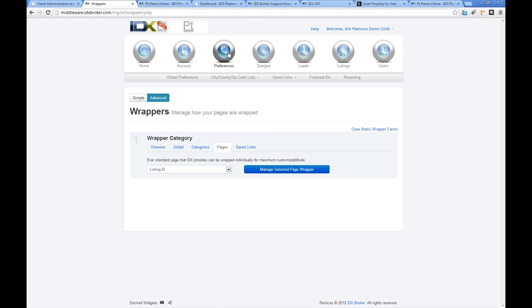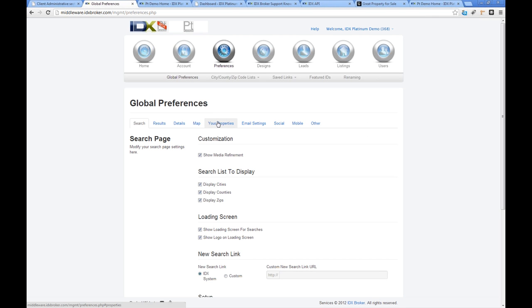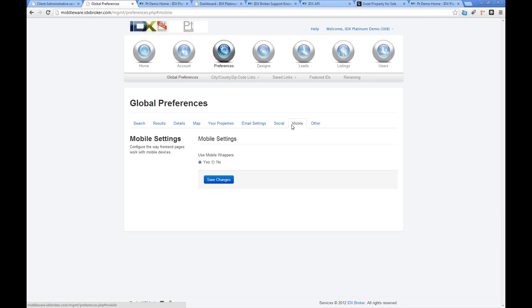You do have some ability to affect those mobile pages, I believe under the global preferences. Actually maybe not. So it looks like a few items for customization were removed. But basically, you have the ability at this point to turn on or turn off mobile responsiveness. Now that's something that we will definitely address. I'm not quite sure why we removed the CSS for those mobile pages. But anyways, we shall move on from mobile.